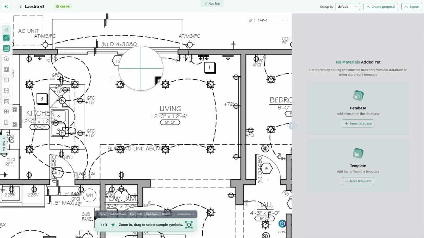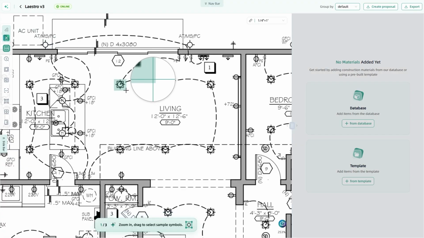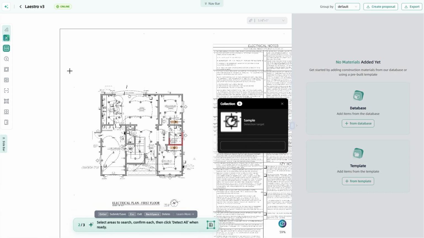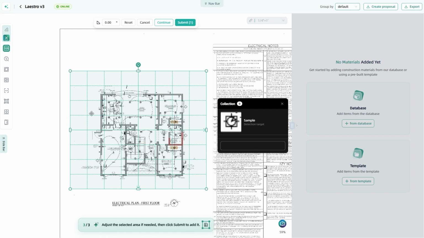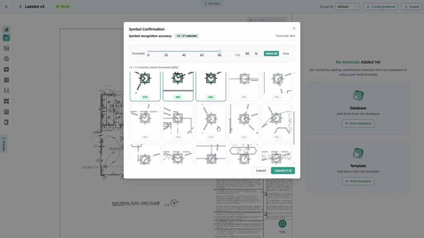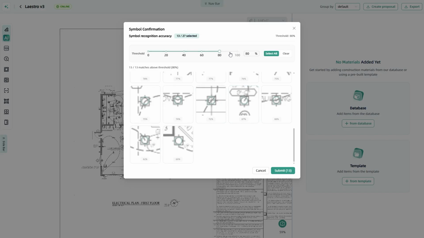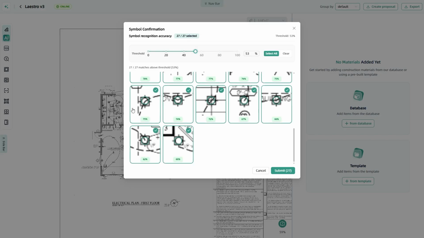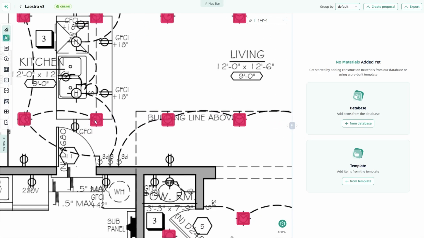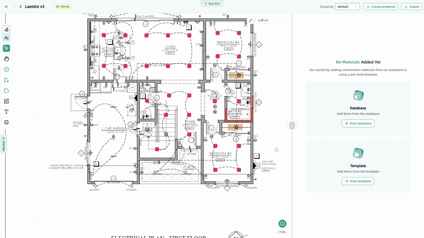What you can do is select an item you want to search for, and then you can select the whole search area, which in this case is my entire plan. So I search for that, and in just a moment, it finds every single item in the whole document that matches that item. You can use this quickly to count all the lights in a region or something of the matter. We'll come back to that in a moment, but let's go over some more of the AI tools that you can use.